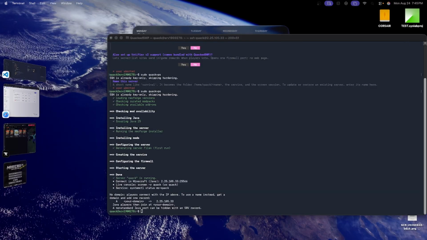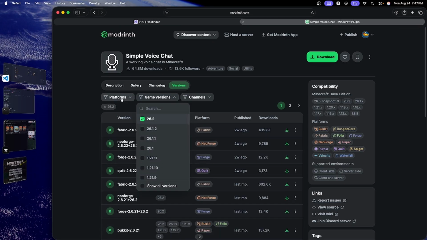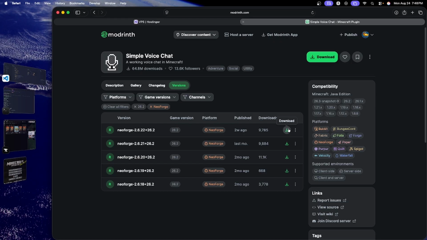Okay. All right. So I just ran the tool from my last tutorial. Our server is up now. We will download all the mods. Let me just get those things downloaded real quick. When you open it up, you'll see a bunch of stuff you could download. So just click on the version you want, and then click on the platform that your server is on.